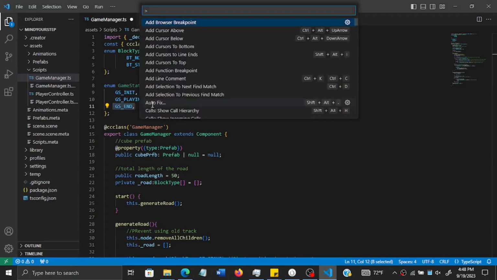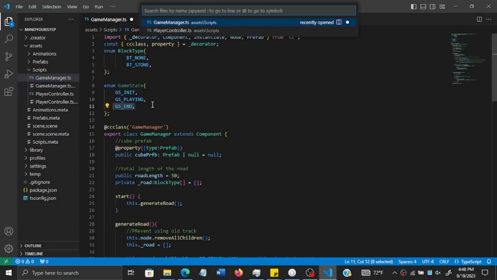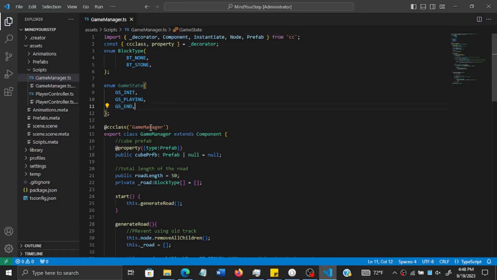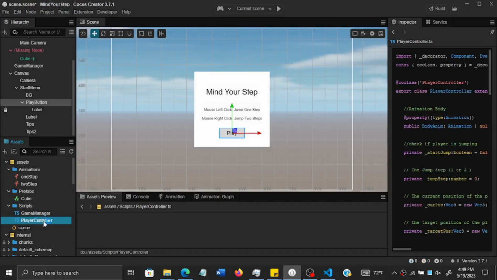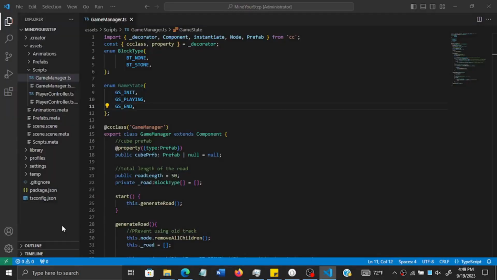Right, so we've created these game states in the game manager. We will also modify the player script, the player controller that we created. This player controller is the one that's attached to the cube, the one that's actually playing.